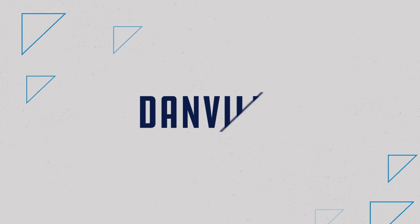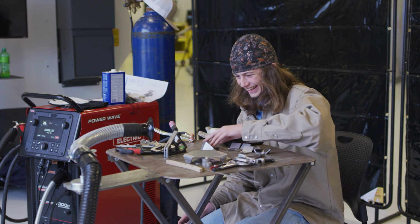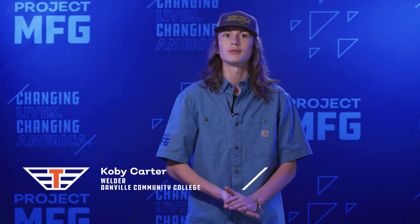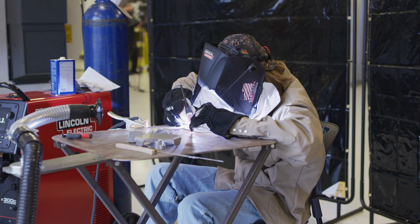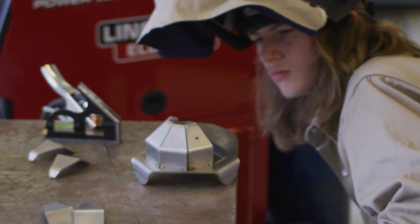It's just an odd shape, that's all that's different about it. And stainless is just a material that you really got to watch the heat on, because it'll get liquidy on you real quick and run through. You got to watch the inside, make sure it doesn't sugar up, because that's going to make it leak, of course. And hoping everything runs well. The beads look good, so it's got a good appearance. As long as it holds air, I feel like we do pretty good.